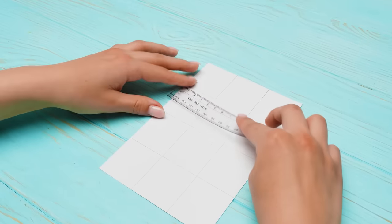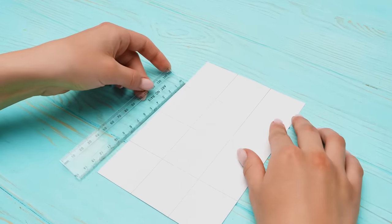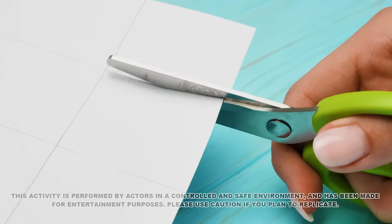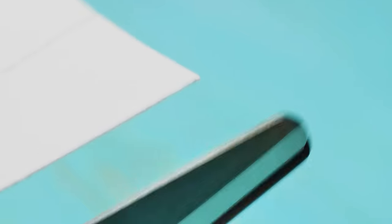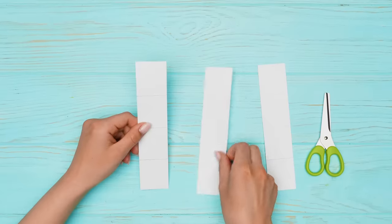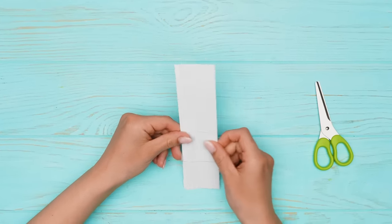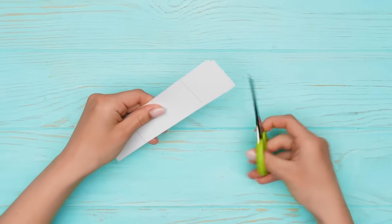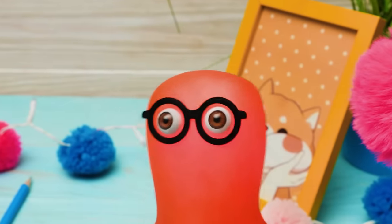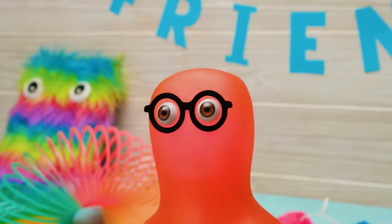We'll cut out several sheets of paper with the size of 4 by 4 and a half centimeters. Be careful and make as many sheets as you want! I already can't wait to see the final result! Don't forget that the scissors are sharp, so you can ask an adult to help you! Sue, I have a wonderful idea — I think nobody has ever thought about that! And I'm gonna need those pieces of paper!